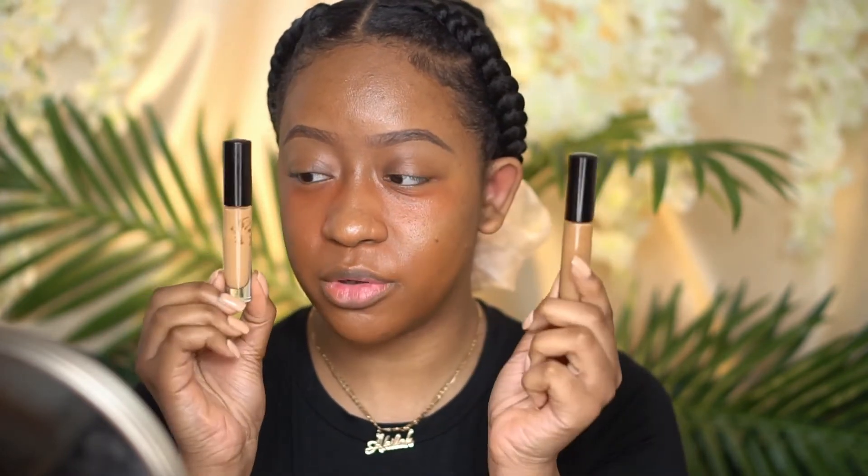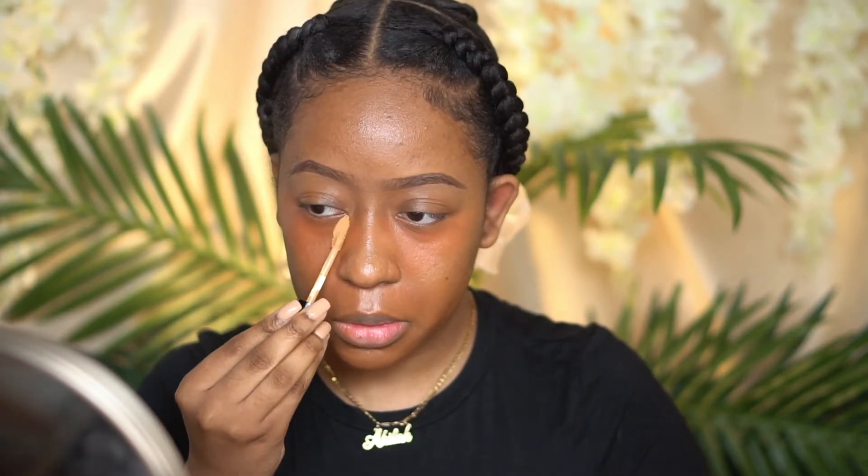The coverage of that Charlotte Tilbury foundation is pretty light so it might not cover it 100%. I kind of want to get back into using sponges to blend everything out — sponges really make life easier for blending, but brushes give you more coverage, just a lot more work. I'm going to be using my favorite concealer, the Pat McGrath concealer, layering it on top of the Fenty corrector to see what that looks like. I use M17 and MD22.